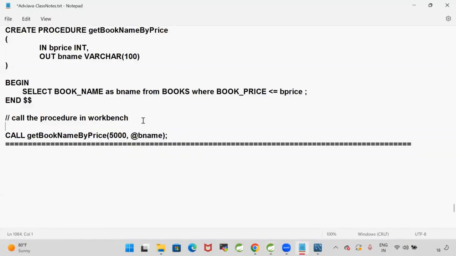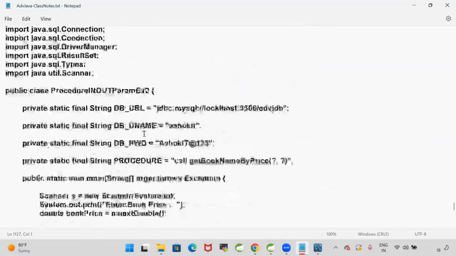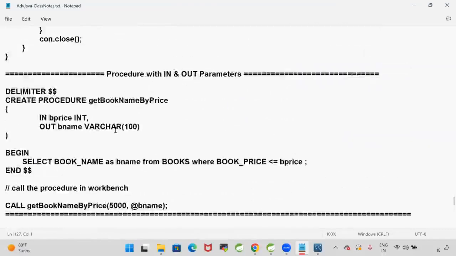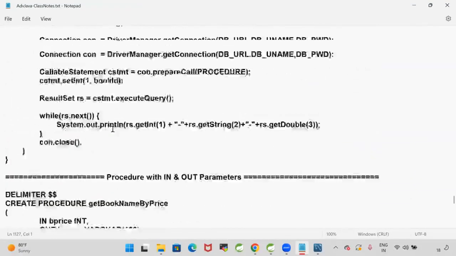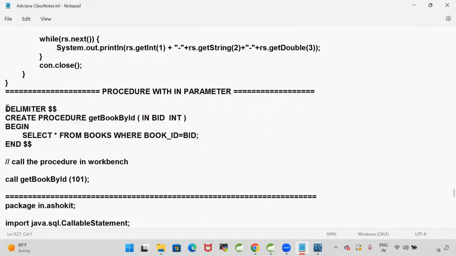Do you want to note down this program? If you want, you can take this. This is the first one that we discussed today: procedure with the in parameter. I will upload these notes anyhow.